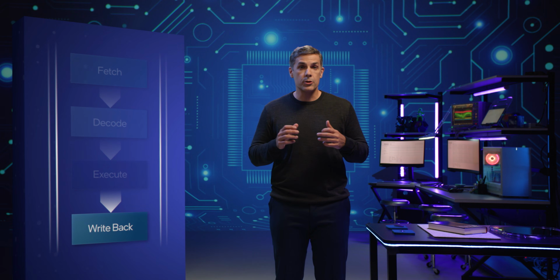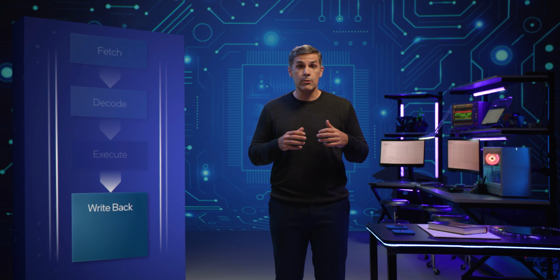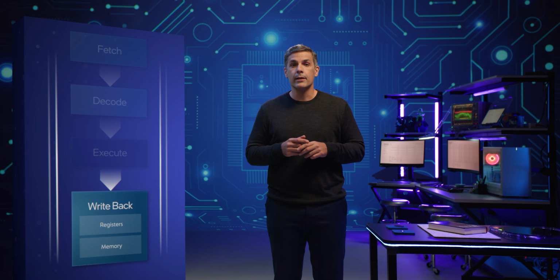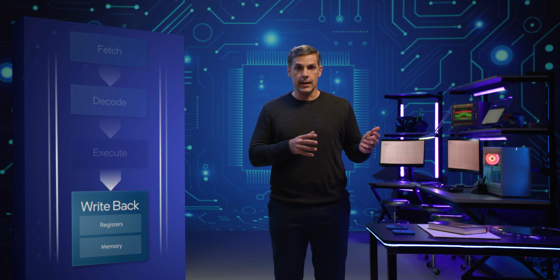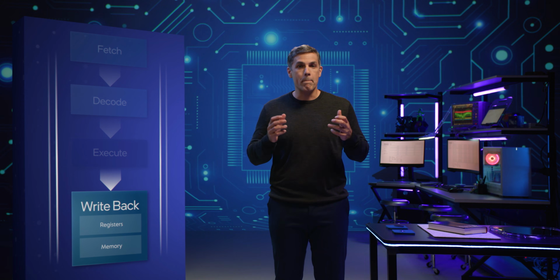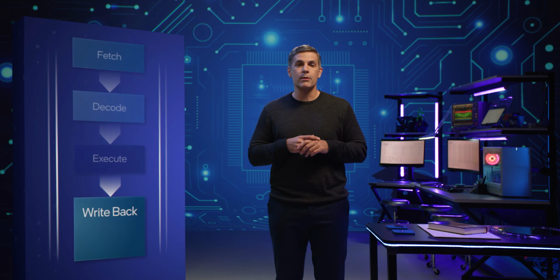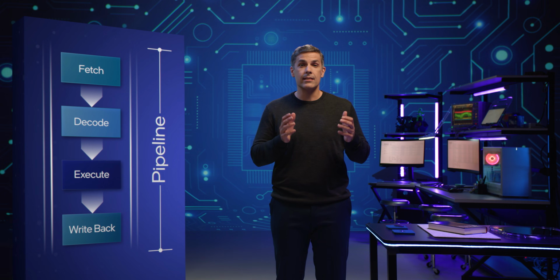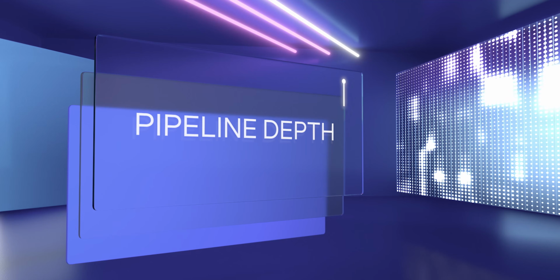Finally, the CPU will store those results. Sometimes those are saved locally in a register, and sometimes they're stored in memory. This is called the write-back stage. These operations make up the basic building blocks of every modern CPU. When put together, they are referred to as the CPU's pipeline.